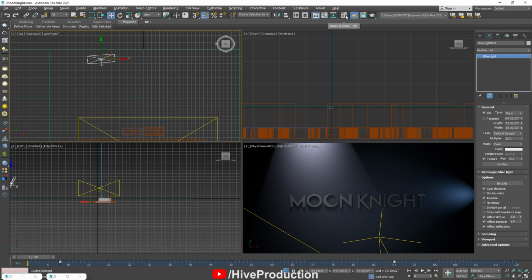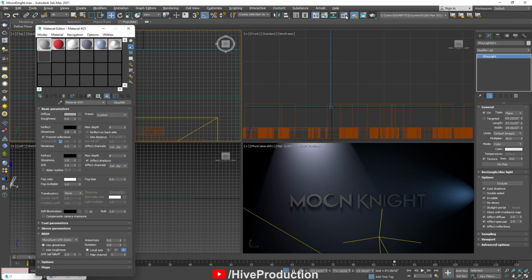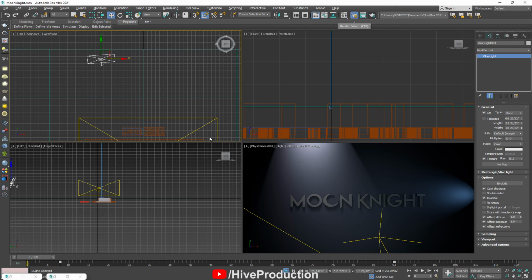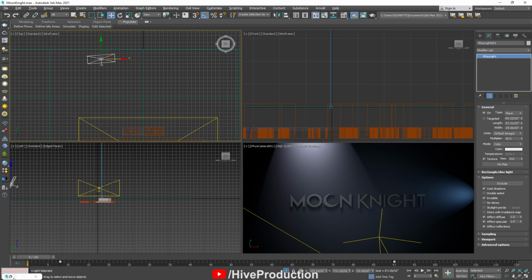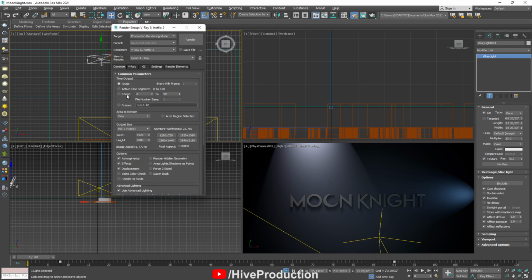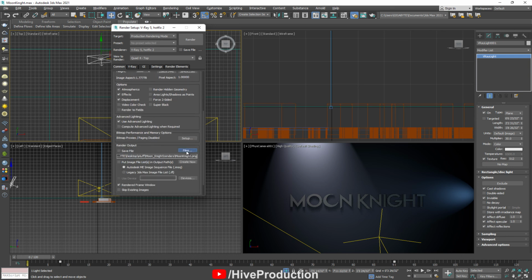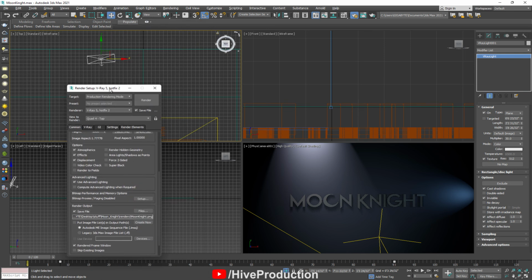Let's get ready, I think we should go for the rendering. So I'm going to go to the render setup, and this time I will go to the range, which has to be the 0 to 90th frame, and I will give the save file path from here.